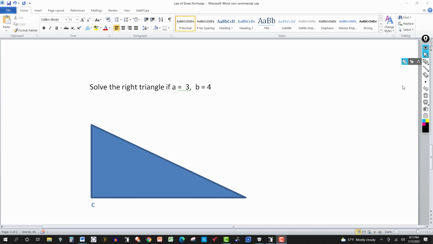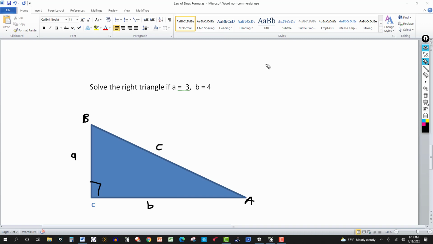So as an example here, we're given a right triangle. This is the right angle right here. This is angle C, uppercase, and then the side opposite is lowercase c. And then say this is angle A over here. So this side over here would be side A. This is say angle B. The opposite side would be lowercase b. Again, the angle's given uppercase and the side's given lowercase.